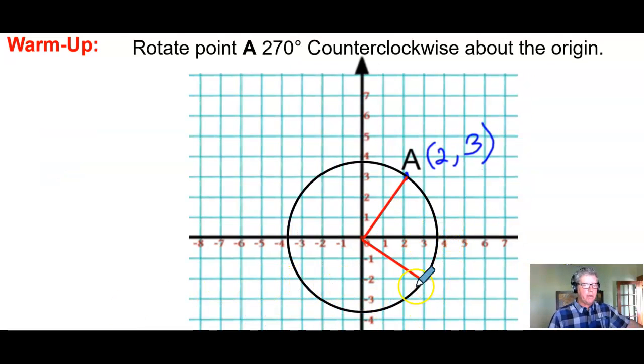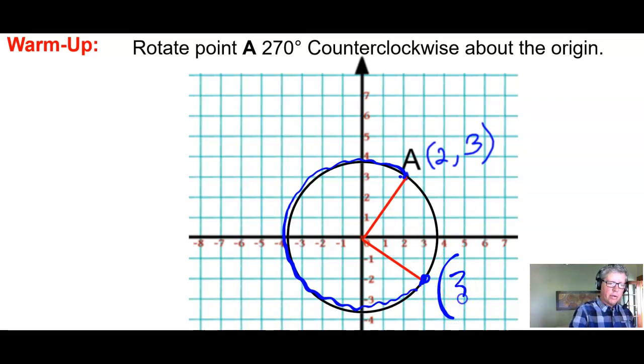Finally, 270 degrees. A lot of people see this. That's not the 270 that we're looking at. What we're looking at here is this travel. All right. So let's see. The coordinates at that point are going to be (3, -2). Once again, is there a way I can look at my x and my y and have maybe a little formula that I could do to that x and y to get the coordinates of a point that has been rotated 270 degrees?